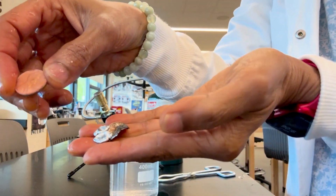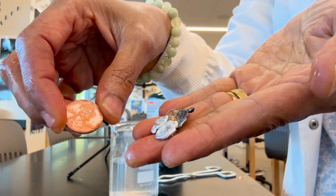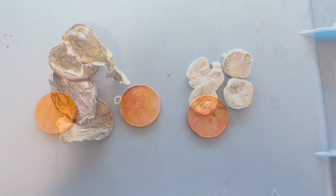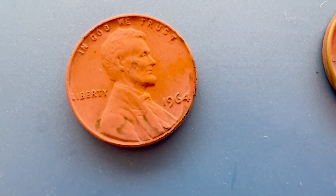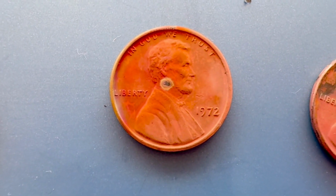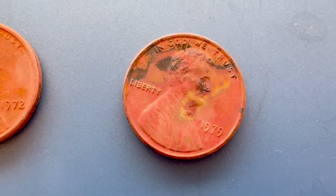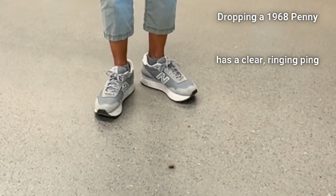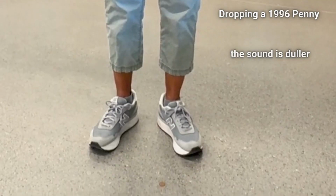So modern zinc pennies, or the post-1982 pennies, can melt in a Bunsen burner flame, while the older copper pennies, which are the pre-1982 pennies, do not melt. Now let us do a sound test. It was 1968. This is 1996.